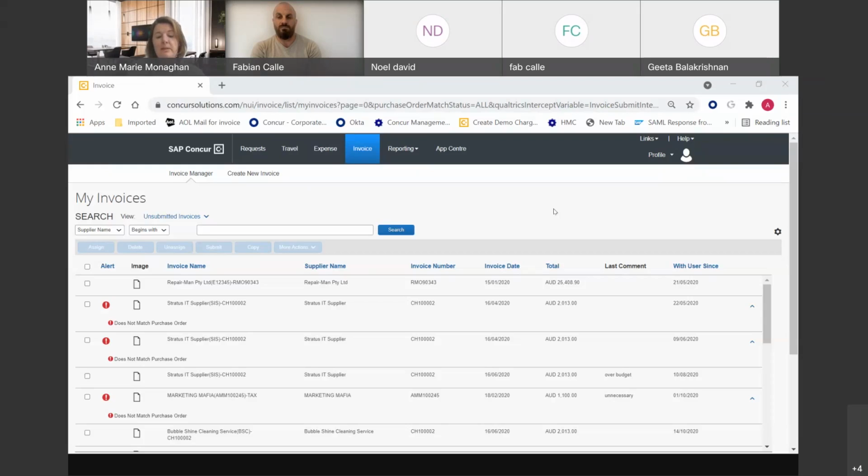In addition to having access to approvals for the invoices on the mobile, I also have approvals for expenses. So you'll notice that I've got a couple of different expense reports at the very top. If I want to go in and have a look at those in more detail, I have one here that's got a few soft warnings against it. So if I look at my alerts, I can see that there's some minibar charges on one of these line items, and I've got a combination of a few different transactions.